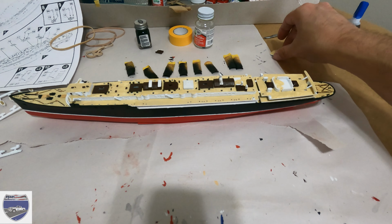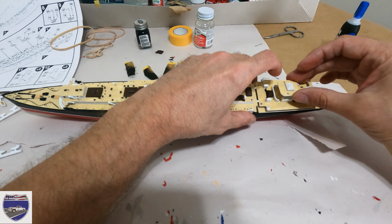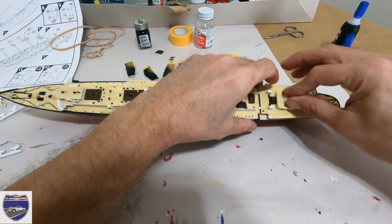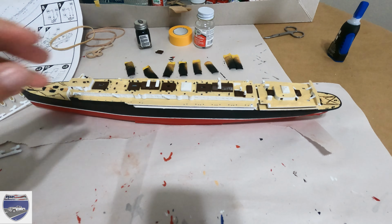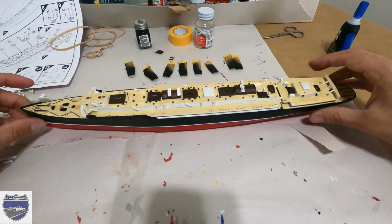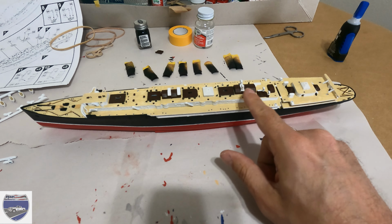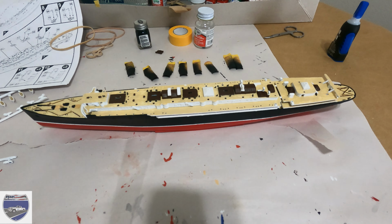Putting the last piece of decking onto the ship, which is going to go over here on the stern, like so. And with that, all of the decking is on the ship now. And you notice I've been starting to put some of the small pieces on, a few of the cowl vents. The Mauretania had a ton of cowl vents, more than the Lusitania did.